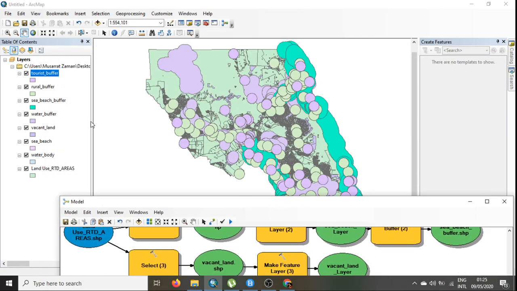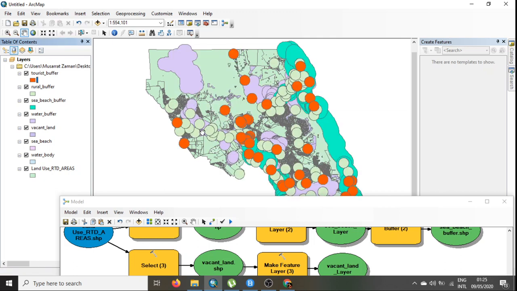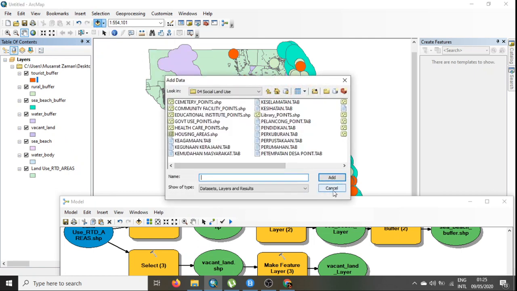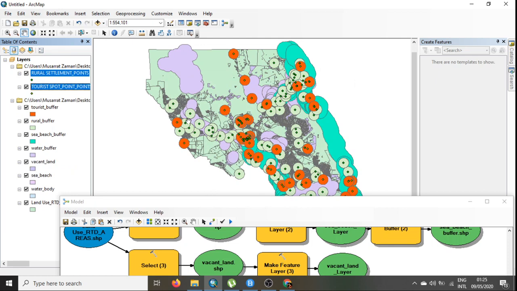Tourist buffer is done also. Here is a point, tourist spot buffer. You can change the color, whatever you like. It will be easy for you to understand the difference. And you can also input the shapefiles here for your better understanding, rural settlement and tourist spot. So you see there are point features and there is a radius of 2 kilometers that makes the buffer.